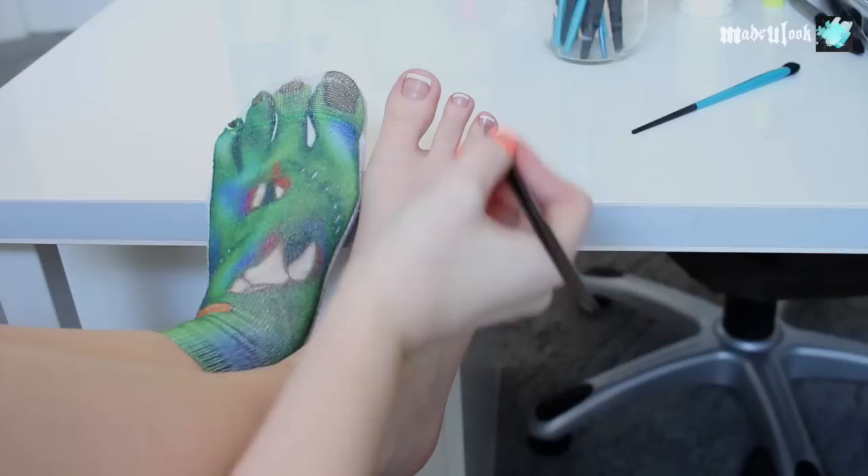This is actually the actual sock and they're from Living Royal. I had them on and I'm like, I think I could paint that on. If anybody makes any weird comments about my feet or anything like that, those comments are going to be gone — because I'm only allowed to freak you guys out. I'm sure a lot of you probably have a feeling of what is even happening on my YouTube channel right now, but that's okay because I kind of have the same feeling.